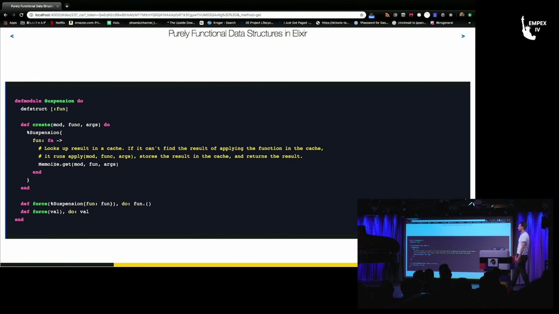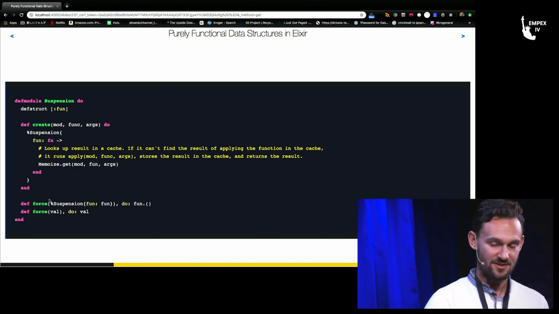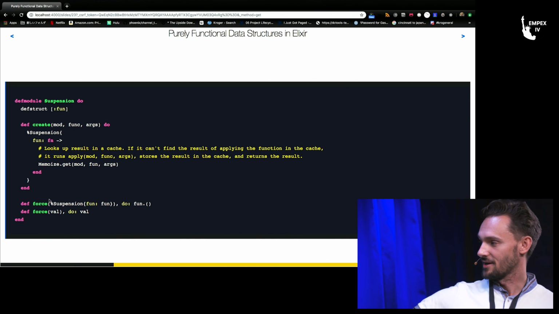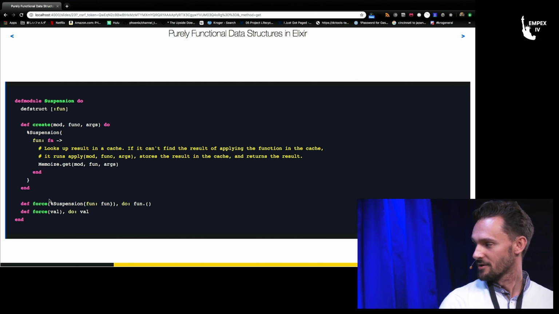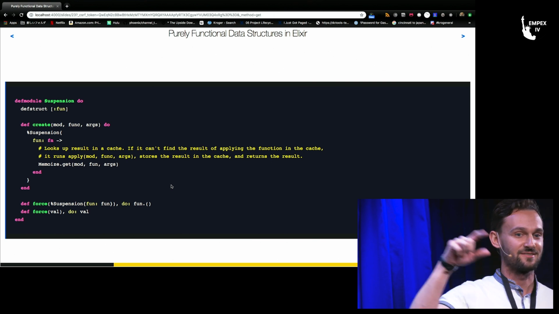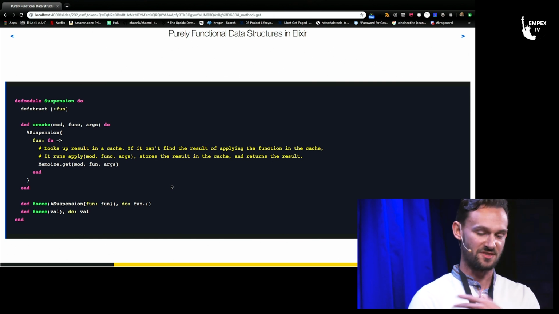And we're going to assume that we have a thing called Memoize that's going to do the memoizing and caching for us. All right, so the second thing here is we just have a force, and a force is going to evaluate a function, if there's a function there, or if it's not a suspension, it's just going to return the value, right? It's just a pass-through.